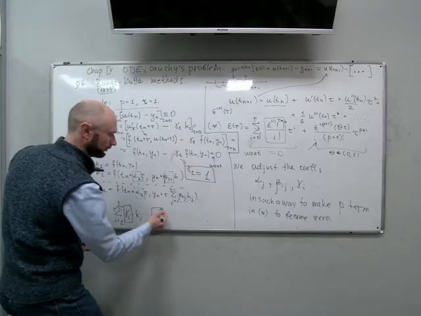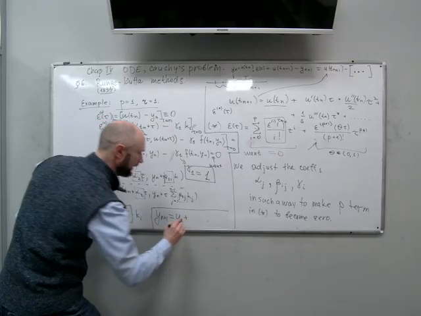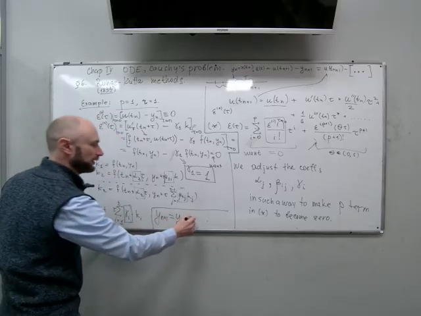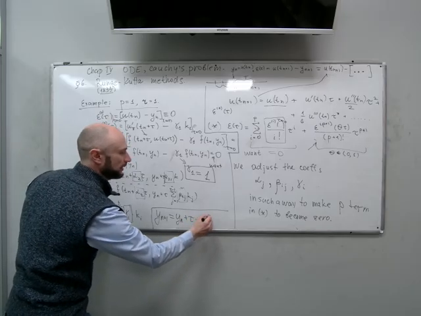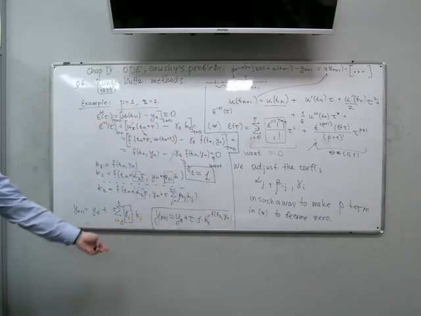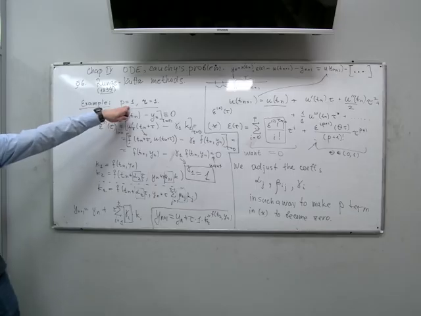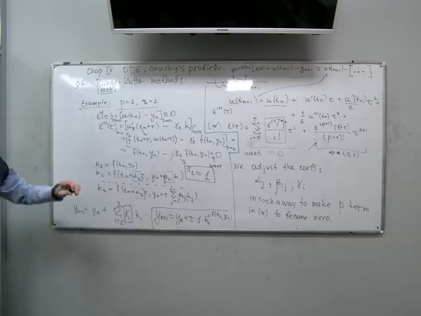Let's write it down. The formula: y n plus 1 is equal to y n plus tau, r is equal to 1, multiplied by 1 by k1. And k1 is f of t n, y n. Do you recognize this guy? Who is this? Euler, explicit Euler's method. We've just derived the explicit Euler's method if we take p equal to 1 and r equal to 1. We are running out of time.